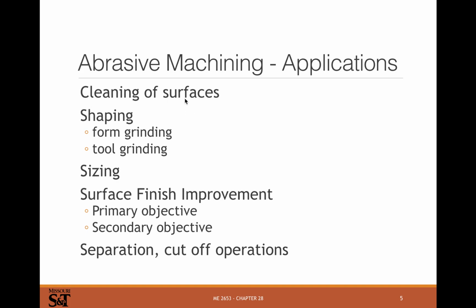You can use it to clean surfaces. You can use it to shape surfaces, to grind tooling into shape. You can use it to size things. You can use it to improve surface finish. You can use it for cutoff operations, like a chop saw uses an abrasive disc to cut as a saw.